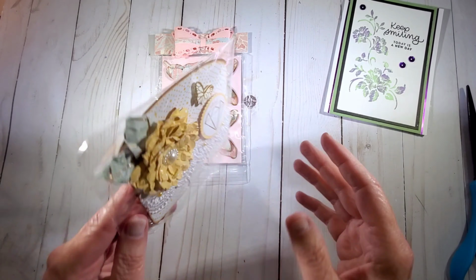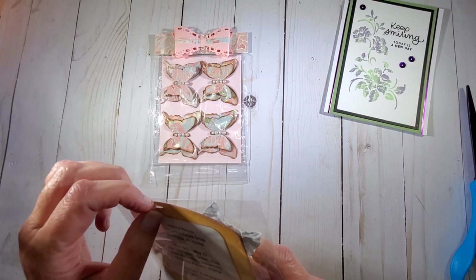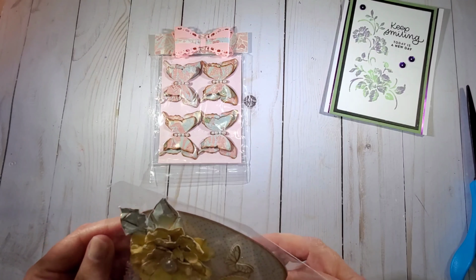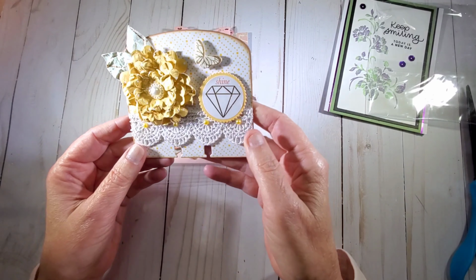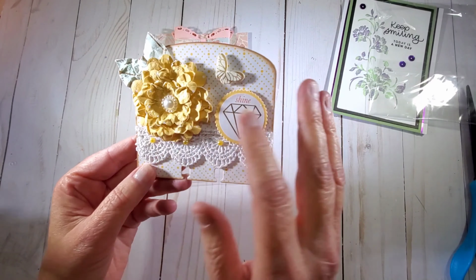Look at that flower. You know, I'm a paper flower lover. I make all my own paper flowers. Oh, here, I'm showing off your information. I'm sorry, I'll have to blur that out. Because I just love handmade flowers. I think they're so gorgeous. And look at that.